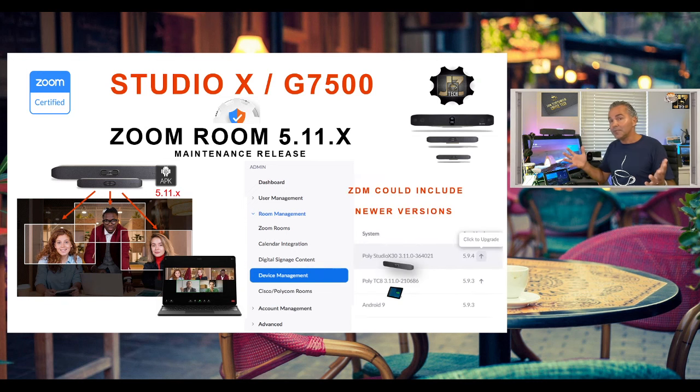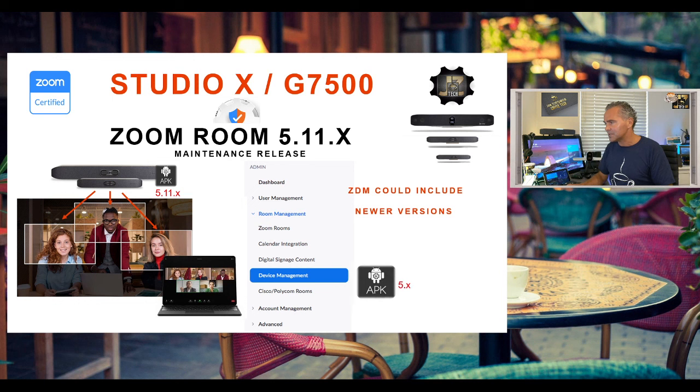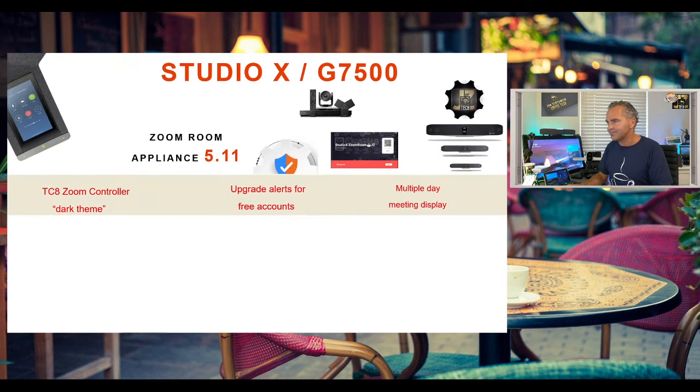Similar thing here, it could be that Zoom in the Zoom device management already has a newer update for Studio X or the TC8, and you always have the ability to upgrade that separately. Yes, that app, that APK, that application, can independently be managed on those devices. So that can always be pushed out if needed.